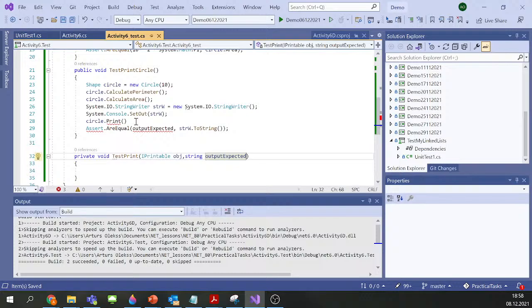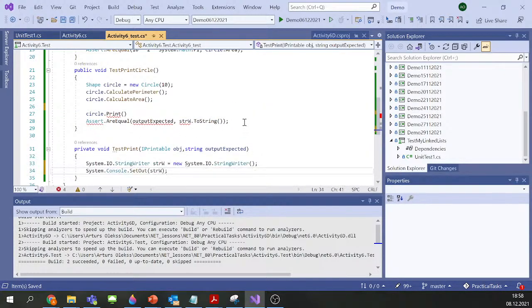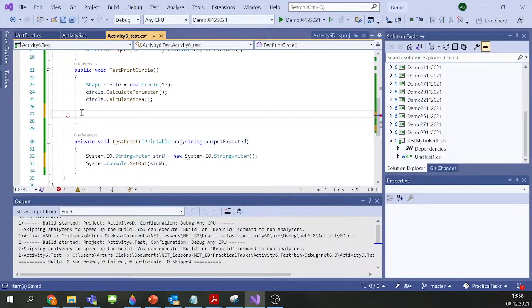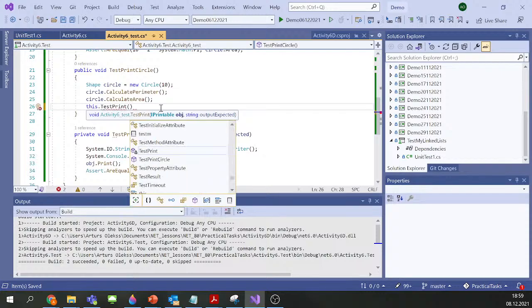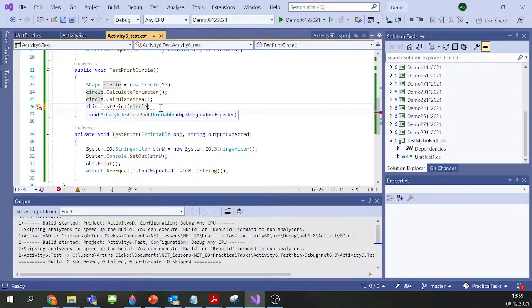So this means that I can simply copy paste this code here, and basically I can also directly put the object here. So yeah, now I can call this method. So this will be test, and this will be test print. So I pass circle here and I pass the string I expect.